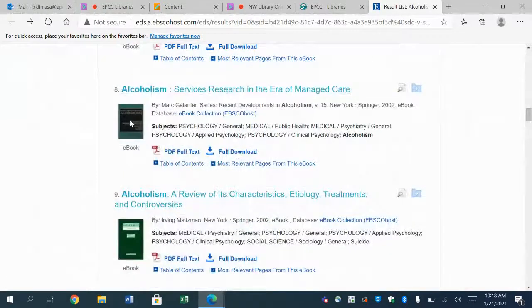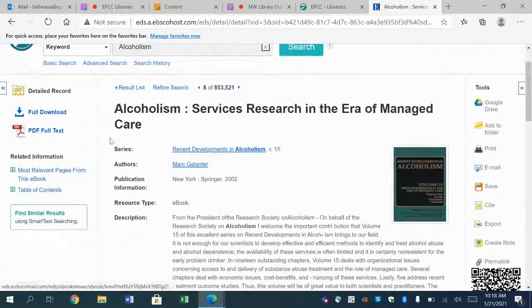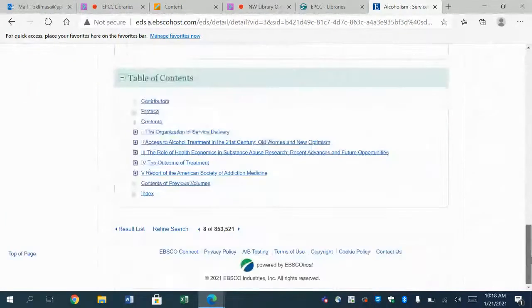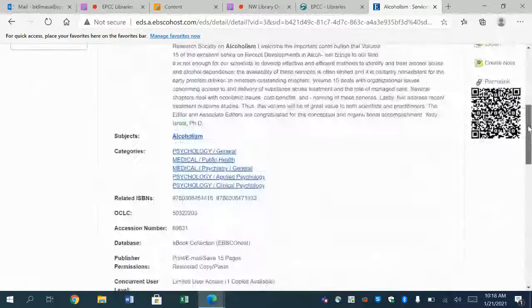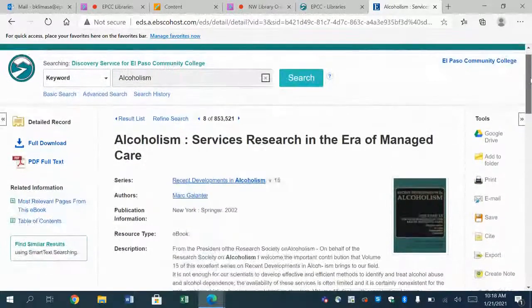It gives you ebooks, as mentioned. You could click it for the background information. But please note with ebooks or newspapers or journals, you're going to want a PDF full text available or an HTML full text, because you won't be able to open it if those aren't available. Unfortunately, it's a sad reality of databases. Sometimes you do get things that aren't available, but for the most part, they work really well.